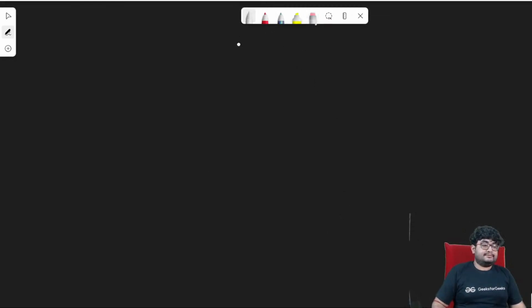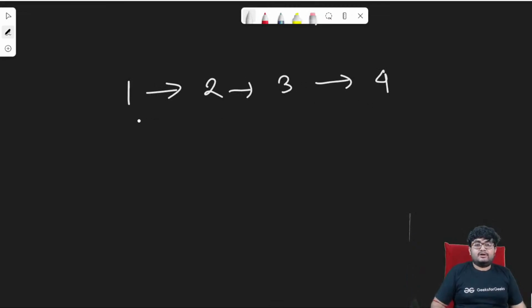So let's say 1 2 3 4, that's the even length, right? We start here. Now the slow pointer moves by one position. The fast pointer will move by 2 positions. In the next iteration, the slow pointer will move by 1 position, the fast pointer will move by 2 positions and it will reach null. So we have basically reached the first element of the second half in case of even.